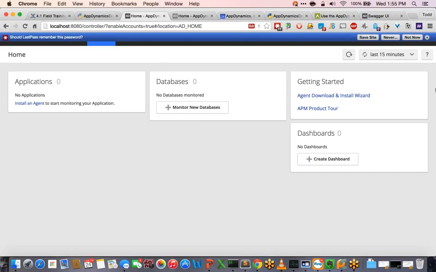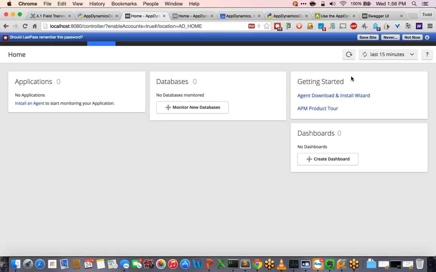So the answer to the question is, if you change the credentials in the script to use that root username and password, you can then access the metrics for the root account, which means you can get all the metrics on controller health and response time and things like that, just the same way you could if you were logged in as customer one. So if you want to generate a report about the health of the controller, that's one way to do it.